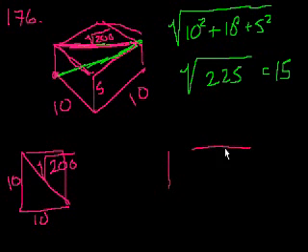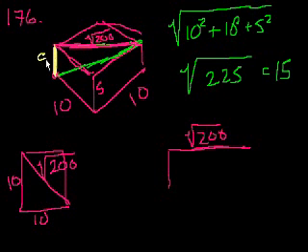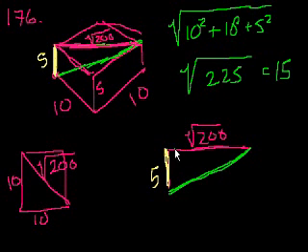It looks like this, where this side is the square root of 200. That's this up here. This side right here is 5. They tell us that. And then the diagonal that we're trying to solve for is in green. That's the longest diagonal. Remember, this line is the same thing, if you view it from the top, as this line. It's just that you can't see what's below it.